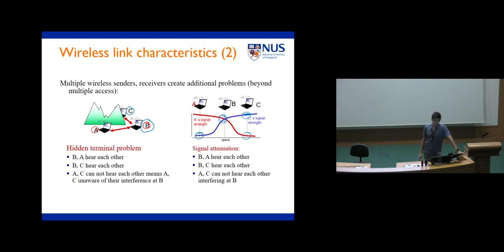So in this case, A and C will not notice each other. In other words, they will be hidden to each other. This is also called, therefore, the hidden terminal problem. Both terminals are hidden to each other. So how to address this challenge? It is not that easy. So sensing as a method of preventing collisions may not be enough.